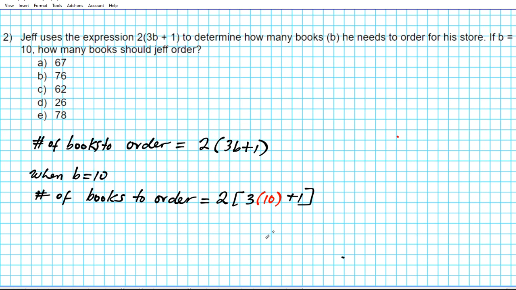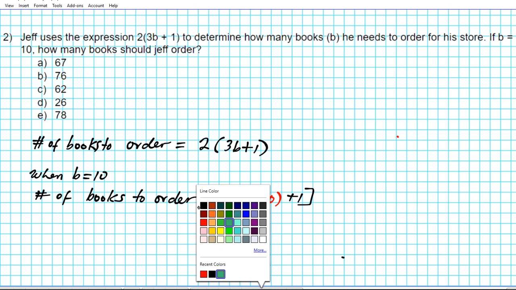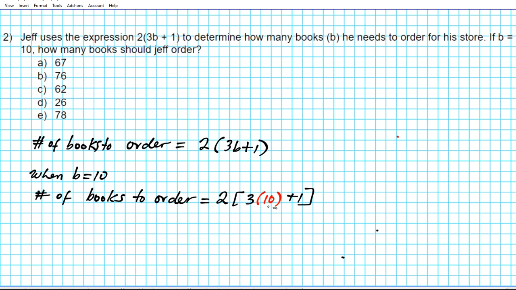Now what we'll do is simply use the order of operations to evaluate what this expression is. So, please excuse my dear Aunt Sally. So we have a parenthesis. We have to simplify the operation in the parenthesis first. In the parenthesis, we have multiplication and addition. You multiply and divide before you add and subtract.